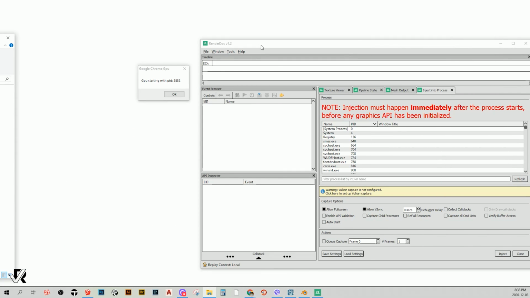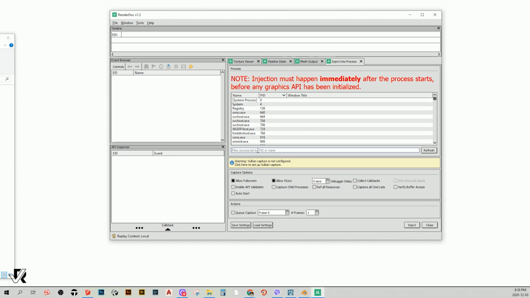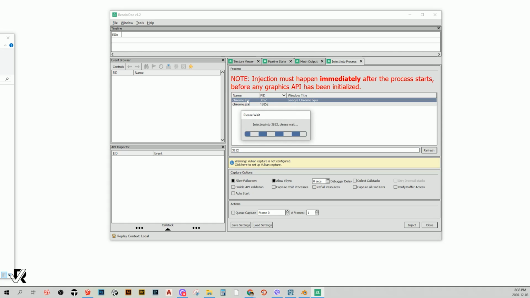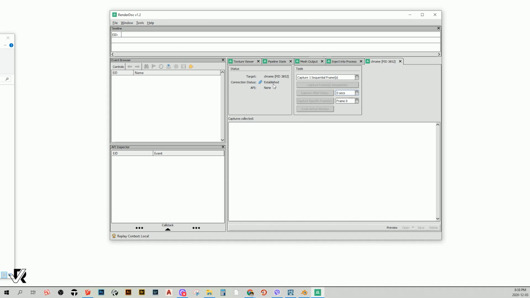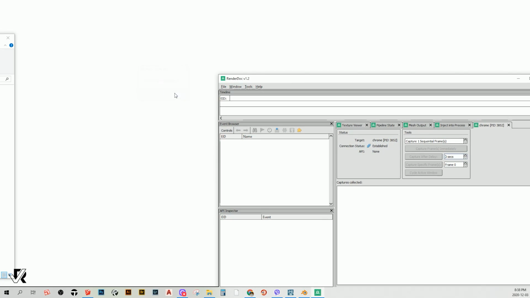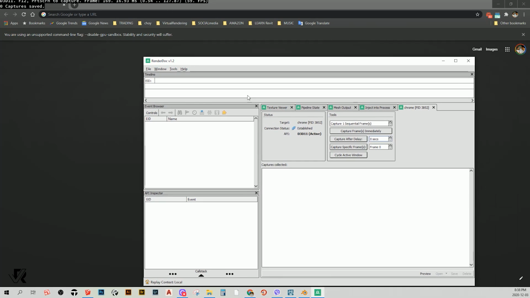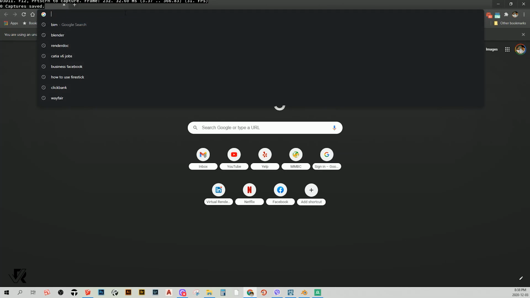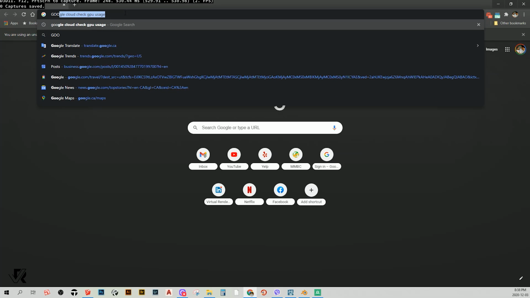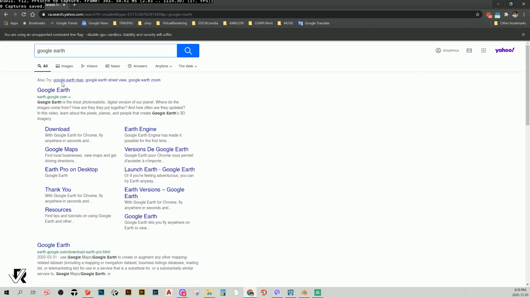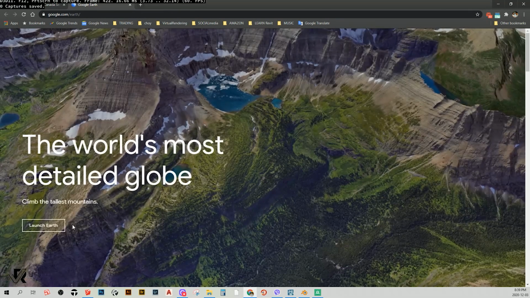That is 3852, which is this one. We'll click. Now it's been established. We need to say okay on this one. Now as you can see, there's some weird thing on the top, which indicates that we are connected. That's good. So now we could go to Google Earth, or you can go to Google Maps, it's the same thing. I like to go on Google Earth, it's a clearer image.